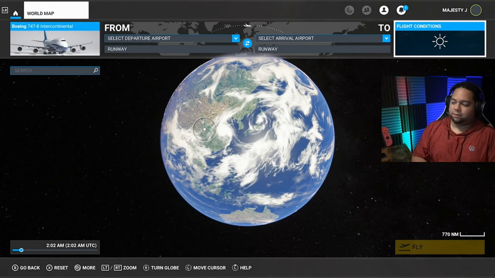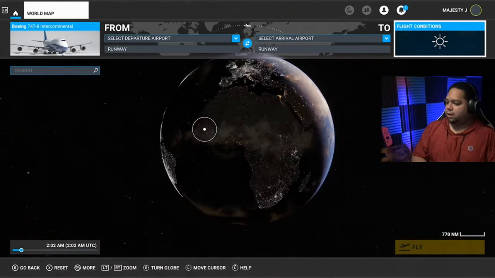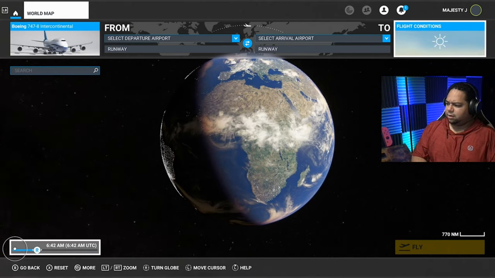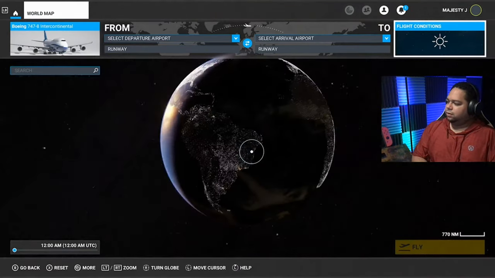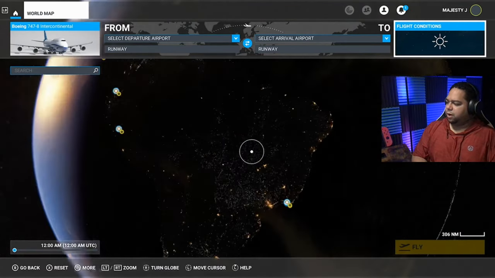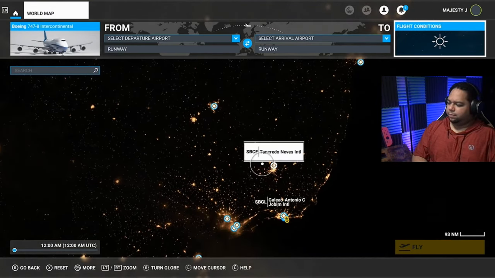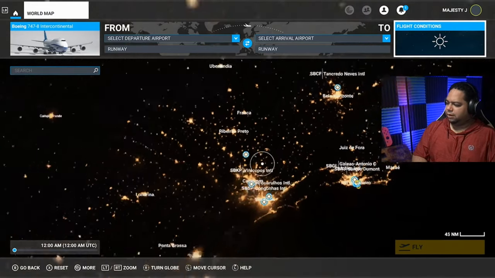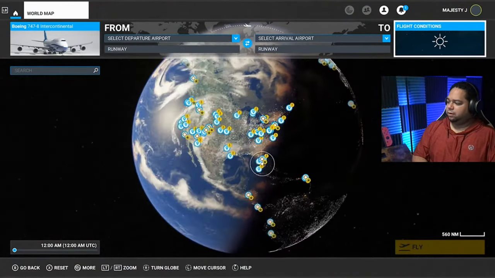So here we are. I tell you, this game is so realistic. It looks really nice. Here is the world currently. It's 2 a.m. or something like that. Well, that's a bit weird. Is it 2 a.m.? Okay, whatever. So here's the world. You can pretty much zoom in on any part, and then you're able to see what airports, or if it's a point of interest, anything like that, which is kind of cool. You can see that this part of the world is dark, and this part is not.